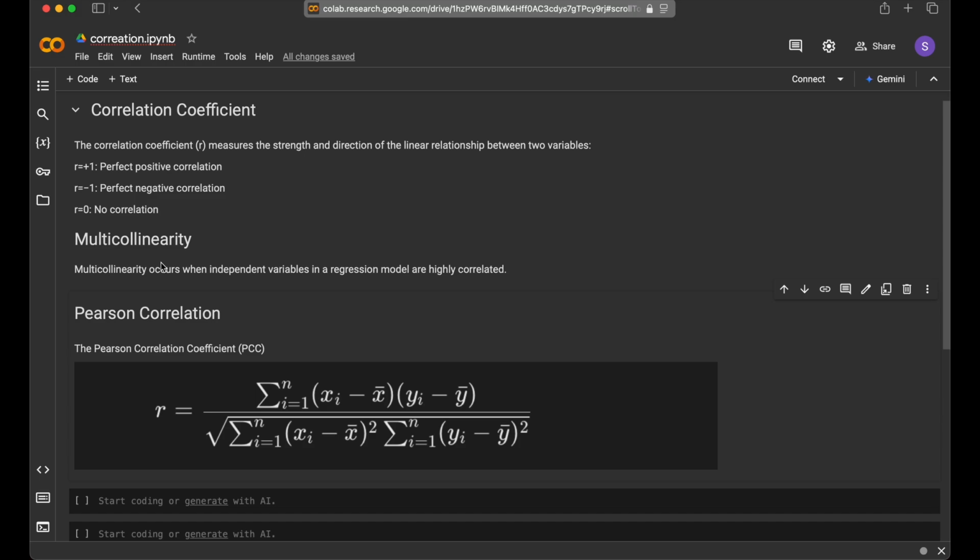And these are the multicollinearity effects in the models. Multicollinearity occurs when the independent variables of the regression model have a correlation coefficient between two variables close to positive or negative one. Both positive and negative correlation lead to multicollinearity. Multicollinearity makes it difficult for the regression model to determine the unique contribution of each independent variable. It can lead to unstable coefficient estimates and inflated standard errors of coefficients, reducing the interpretability of the models.